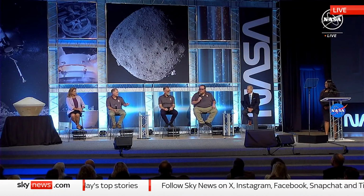Yep, so I can take that one. Once we get inside of TAGSAM and get a real idea of what's there, we've got processes set up where representatives from the Canadian Space Agency and JAXA are going to come and look at the sample along with the team, and as a team we're going to look at everything and basically pick out which materials. The amount of material has already been decided, but picking out exactly which material is a process that we get to once we have TAGSAM open. And it's everyone basically in the lab looking at the material directly.